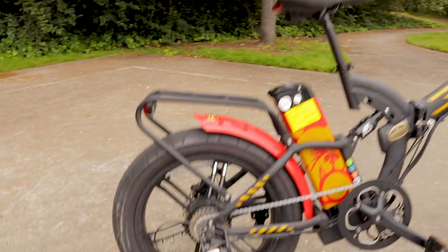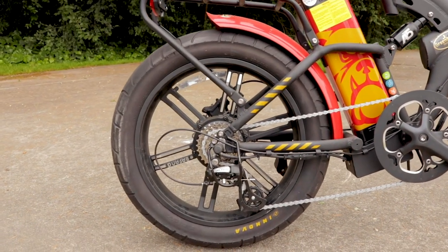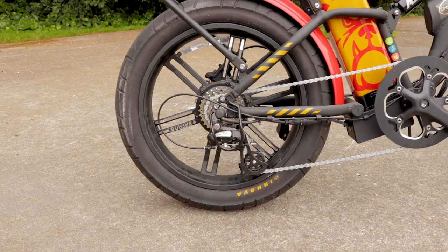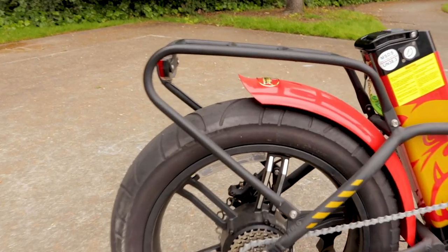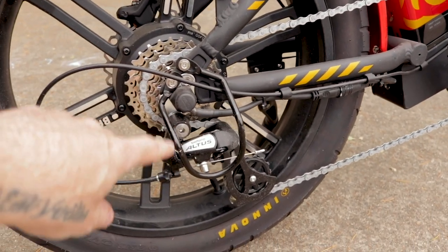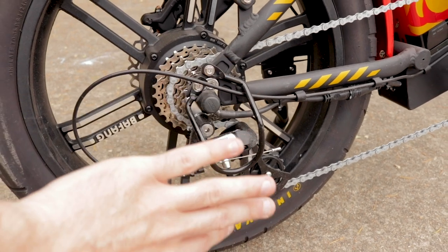Going back to this side of the bike here, we've got a Shimano Altus derailleur, 7-speed. Nice little upgraded component compared to the entry-level Shimano Tourney. You'll notice this little steel cage right here. It protects the derailleur in case this bike falls over to the right-hand side.